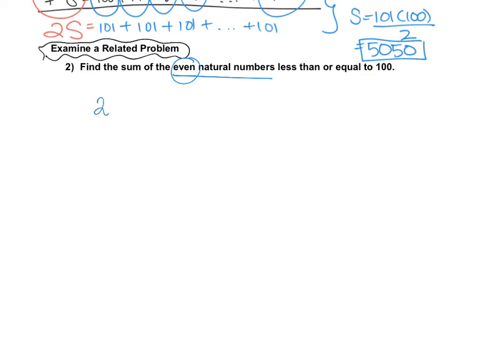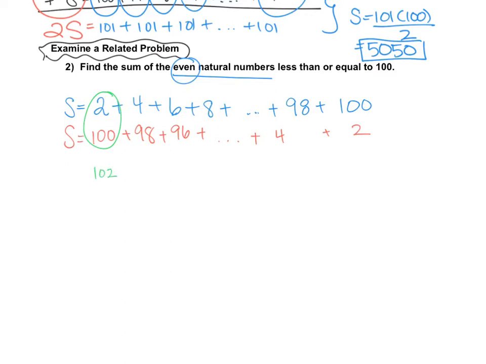So this time we're really talking about this sum: 2 plus 4 plus 6 plus 8, all the way to 98 and then 100. It's skipping over 99 because 99 would be odd. We do this similar to the last problem. We write the sum backwards and see if the little pairs of numbers have a total in common. If we're looking for the pairs, we notice that 2 plus 100 is 102. 4 and 98 is 102. So we're going to get this 102 over and over again.